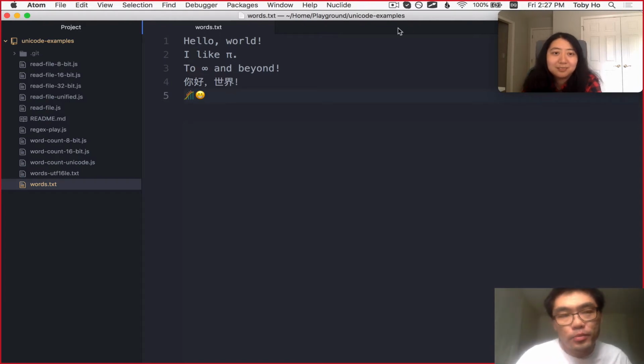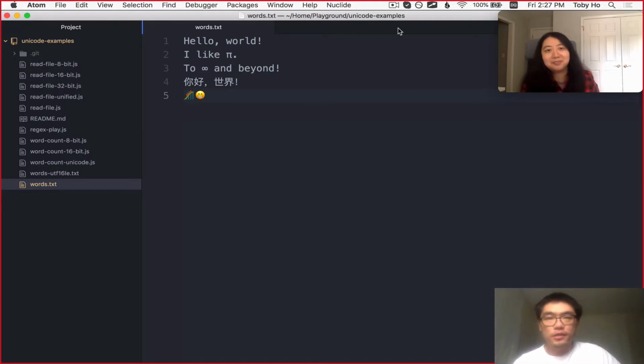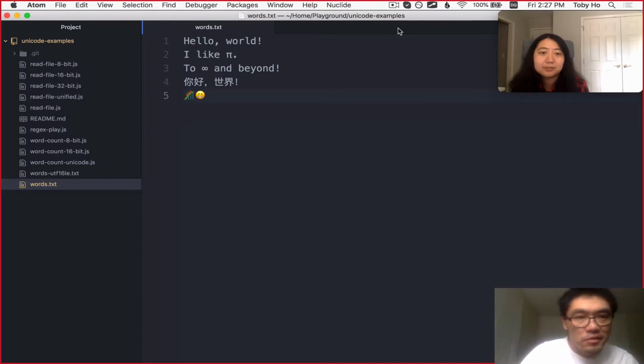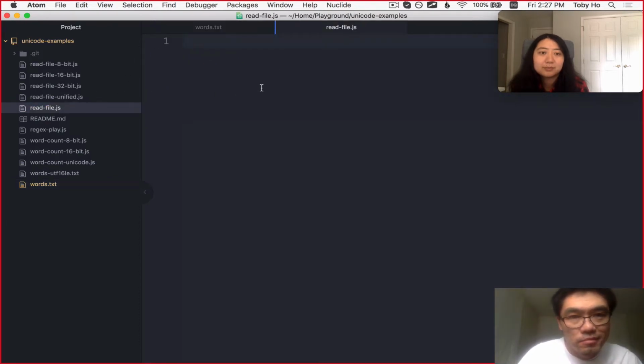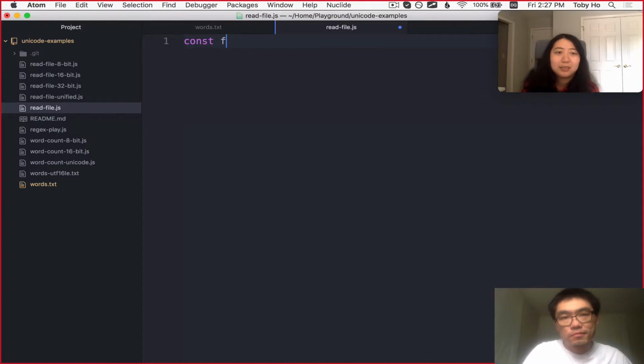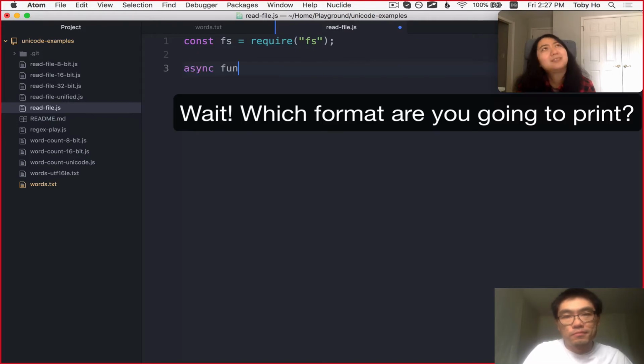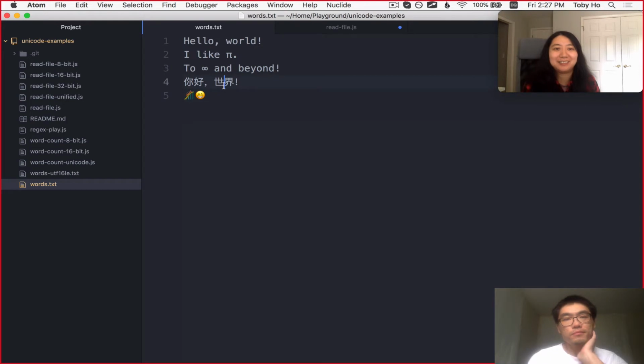What do you think would happen if I wrote a Node.js program to read in this file and go through the string and print out character by character? I'm not sure. I guess if it's English, it will just print out the... which format are you gonna print out? Are you gonna print out just the character?